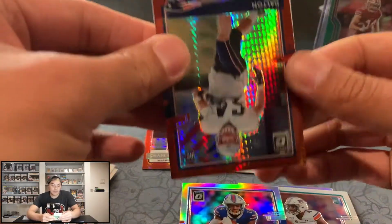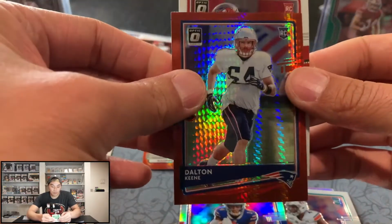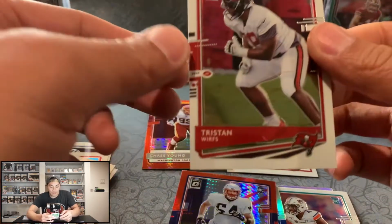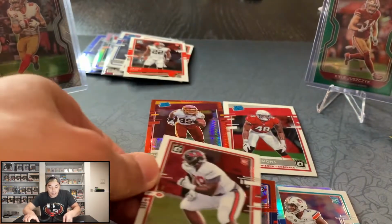And behind him, we have, is that a rated rookie? Nope, rookie card for Tristan Wirfs. Tristan Wirfs, lineman for the Super Bowl champion Buccaneers. Okay.